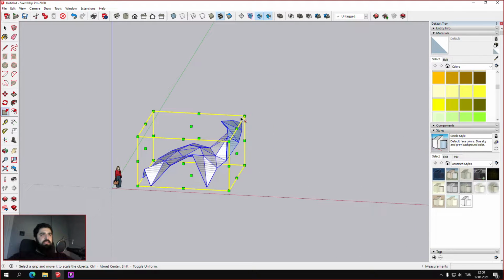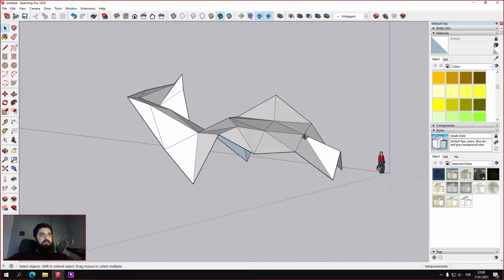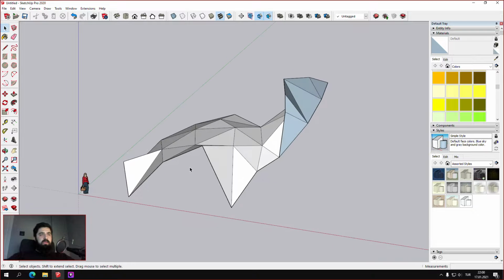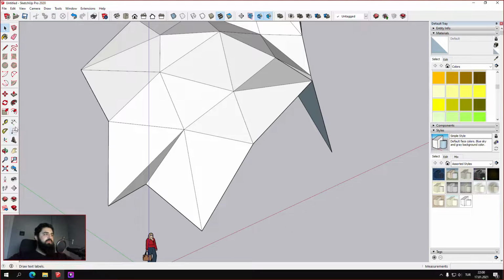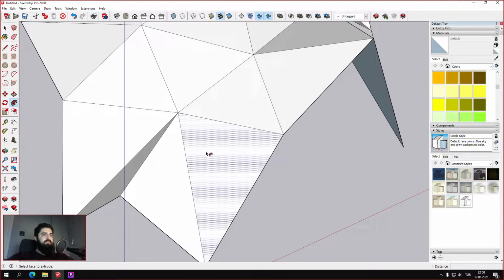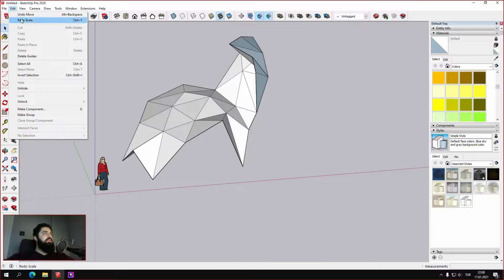I'll just scale this a little bit. Then what I will do is offset all the parts to the inside so that I can create the framing of these elements. I click on here. Oh, sorry. Let us redo the scale.